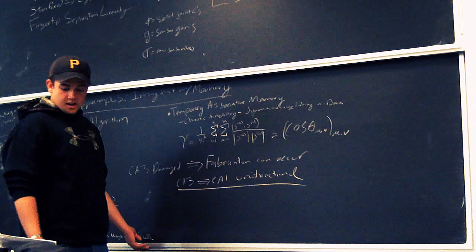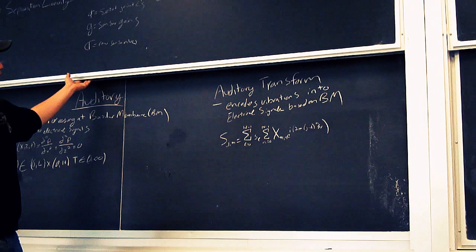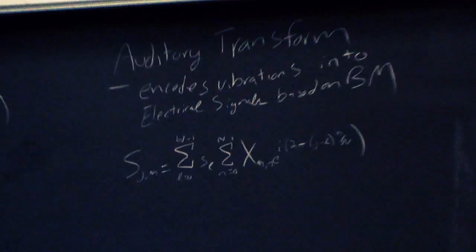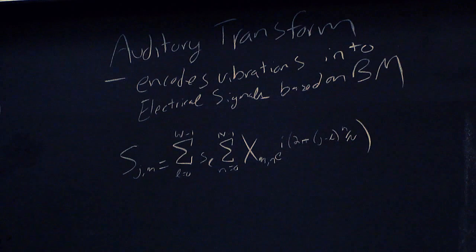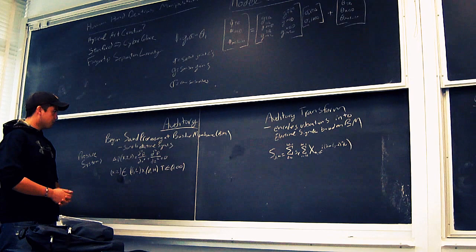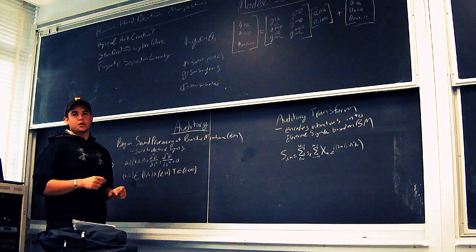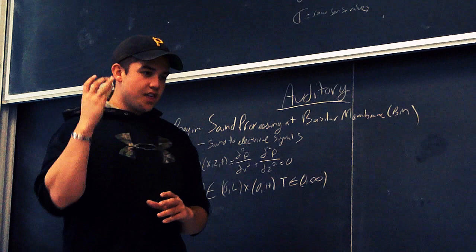And then the final thing we're going to talk about today is the auditory system. Because, you know, art isn't simply just the tactile creations. Music is art, playing instruments, all different types of sounds are art. So we look at this pretty simply. We're not going to go into anything too complicated, but within the auditory system, inside our ears, we have a small structure called the basilar membrane. And when we hear sounds, it transforms the vibrations into electrical signals that our brain can process.